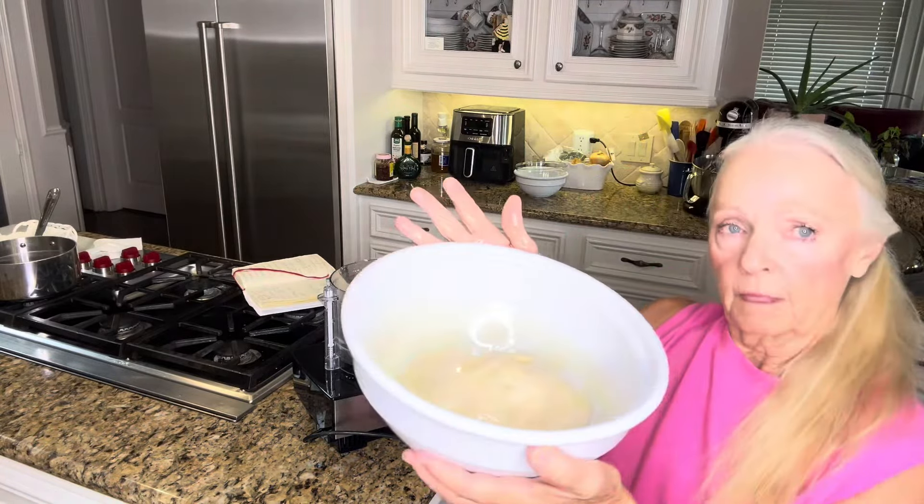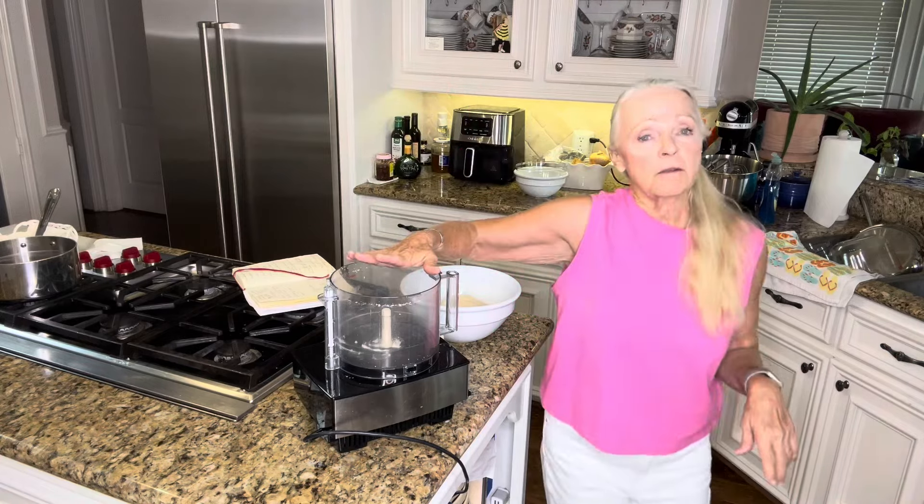The next step is I will cover it, make sure it is completely covered, and then I will let it rise in a warm spot. Usually I let it rise in my oven, but I'm baking chocolate chip cookies right now, so I can't do that at 100 degrees. So I'm going to put it in one of the hot kitchen areas and let it rise. When it has doubled, I'll split it off, then form it in my deep dish and let it rise again — and that's it, it's ready to go. You can freeze it, put it in the refrigerator in a plastic bag, seal it, and you've got pizza. It's easy using your Cuisinart — give it a try, I think you'll like it.